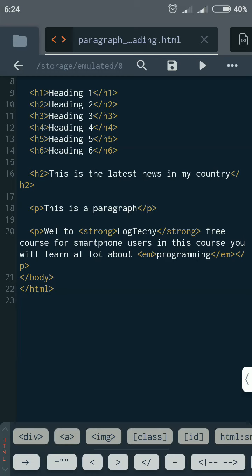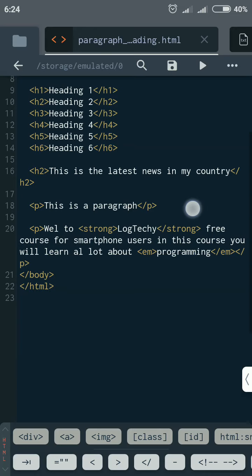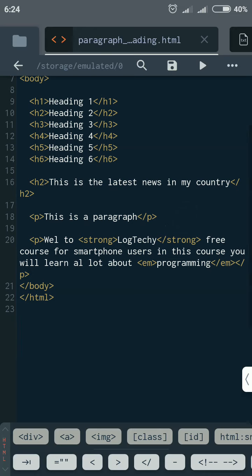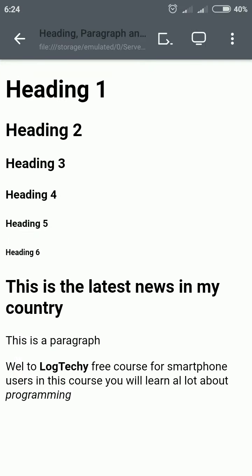we have a break tag, and the break tag enables us to create a line break in between our element. For instance, now we are having this option here called this is a paragraph. This paragraph can be broken into two lines. By default, if you are to play this, it's going to show you this in full. This is a paragraph, you can see it here. But in this case, we want to break this line into two. After this is a, I would like to break it down using a break tag.